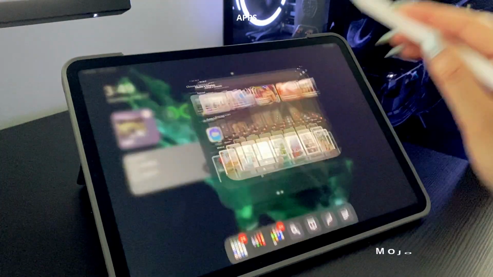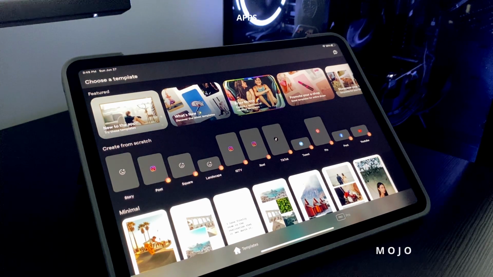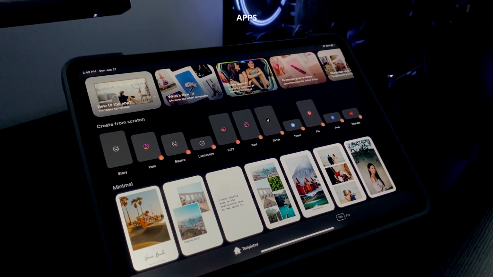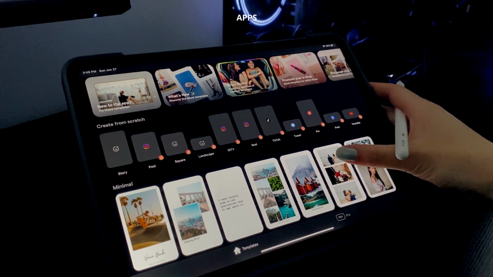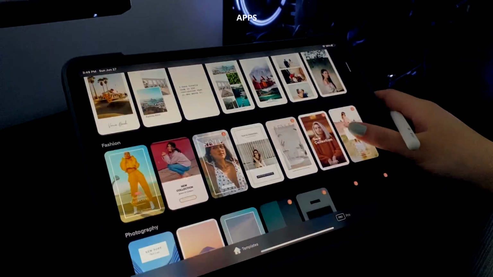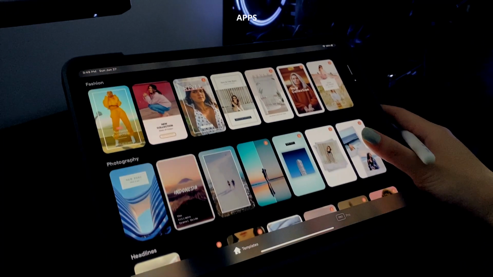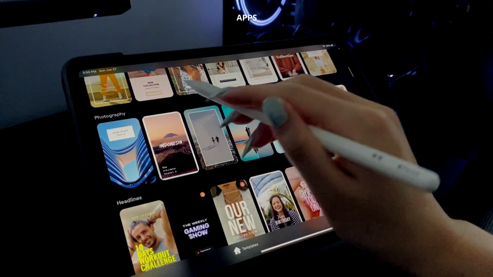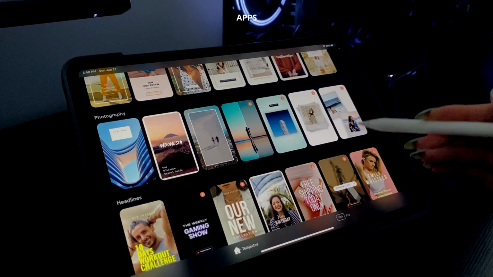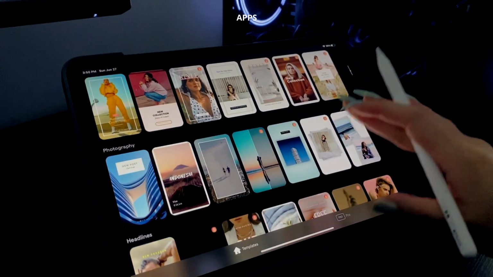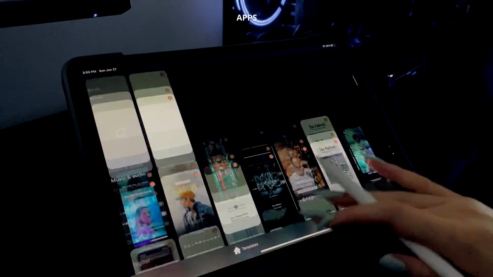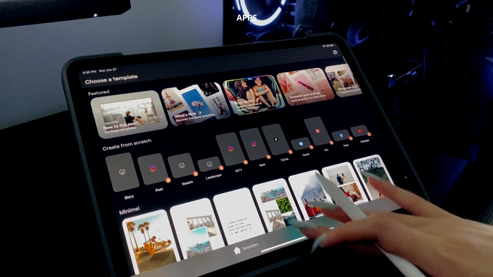Next, I have Mojo, which is a quick video editing app mostly geared towards social media like Instagram or TikTok. And it's pretty cool, except for most of the features you need to pay. And so I didn't pay for it because I don't think I really need it that much, but I like going in here not to edit videos, but to get inspiration on the motion graphics or other edits I could practice on DaVinci Resolve, which is my main video editing software on PC. They have some pretty creative stuff. I just come here for inspiration.